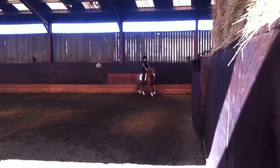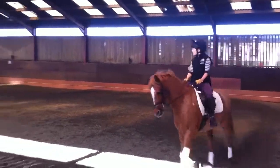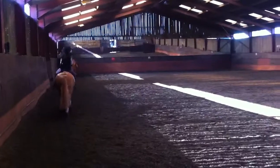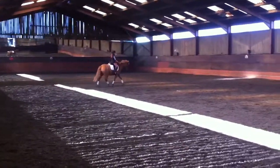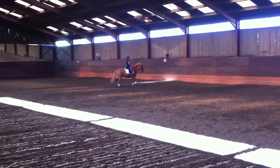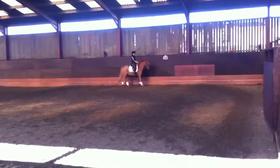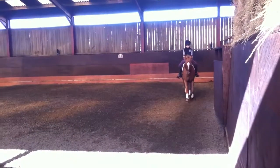Oh no, it's not. It's 20 meter in trot, well remembered. Opening rein aid, outside leg stopping him going too big. Move your hands right over to the right. If he's falling out to the left, move your hands to the right. Steady, going too fast, walk at C. Into this corner.